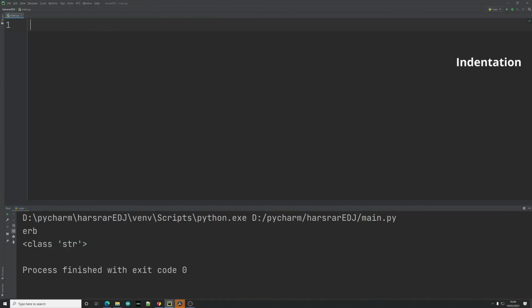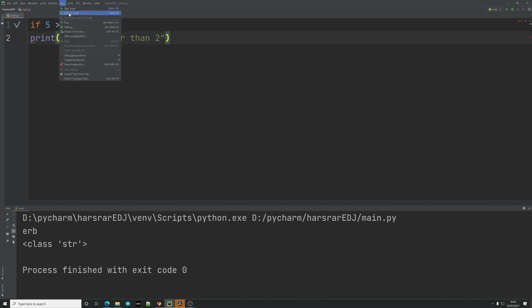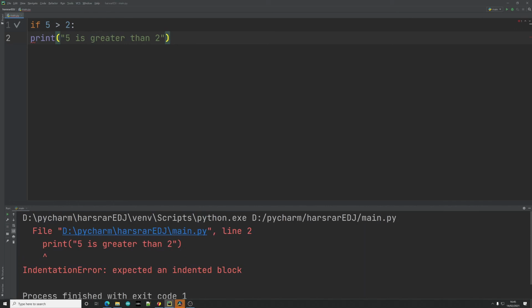So that's that. Let me cover indentation. Python, unlike other programming languages, doesn't use indentation just for readability. The indentation in Python is very important because it's used to indicate a block of code. Here's what I mean. If I write down if 5 is greater than 2, and then I write down here print 5 is greater than 2, if I run this in the main, it's not going to work, because the indentation is incorrect. The indentation is such that this is not one block of code. If you just press the tab button, now the indentation is correct, as this print function is inside the code. So now if I run it in the main, it works.